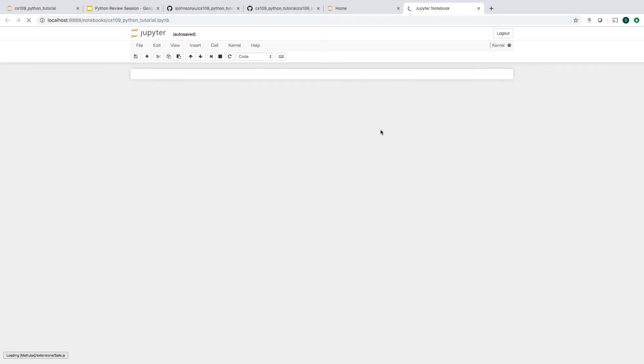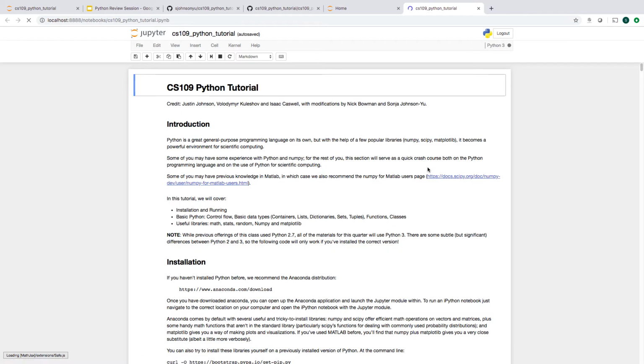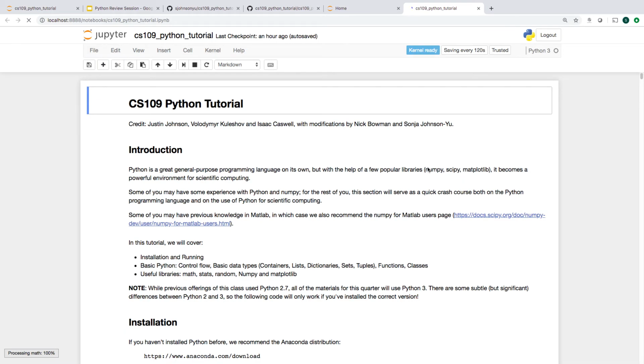And just for a show of hands, who has Python installed on their machine? Okay, cool. Most people with Macs will have it installed. The one thing that I do want to put in as a caveat is that previous versions of this course have used Python 2.7, but this quarter, all the resources that we'll be providing to you are in Python 3.